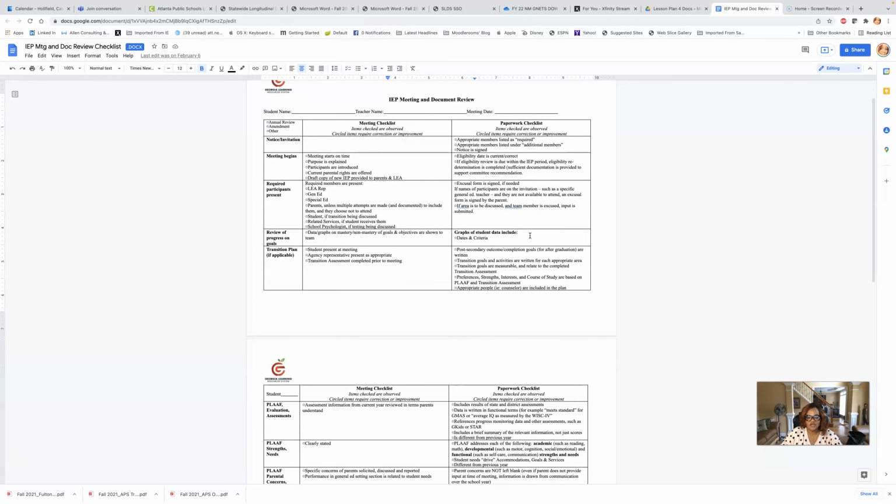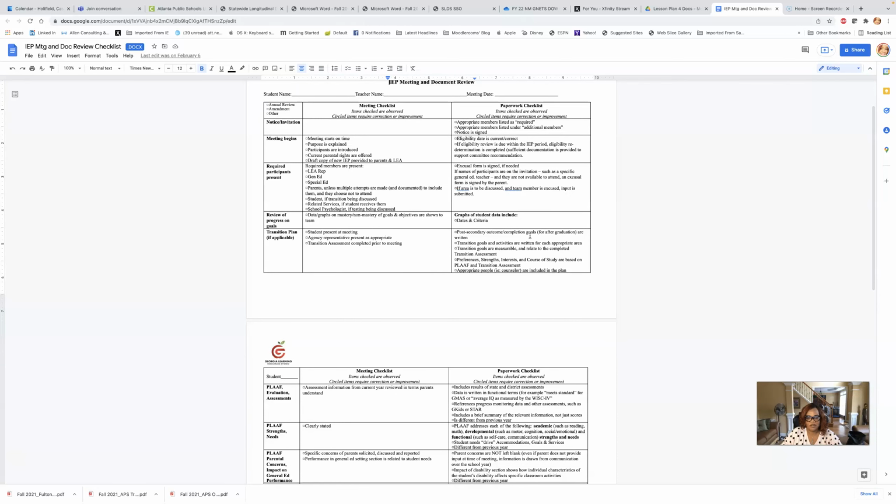The next section that you want to make sure that you have for your paperwork, as we talk about the review of progress on goals, is that we have all the specific IEP academic and behavioral goals graphed, and we can have a conversation about whether progress is being made, whether new interventions are needed, and whether or not those interventions have been implemented with fidelity, and whether or not the student is making progress. This is on academic and behavioral goals.